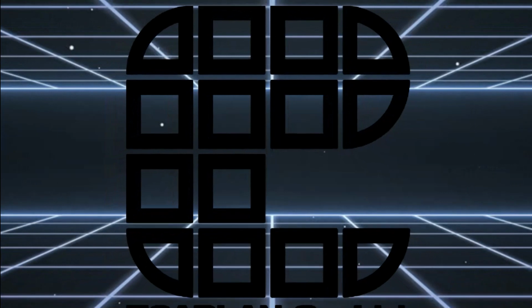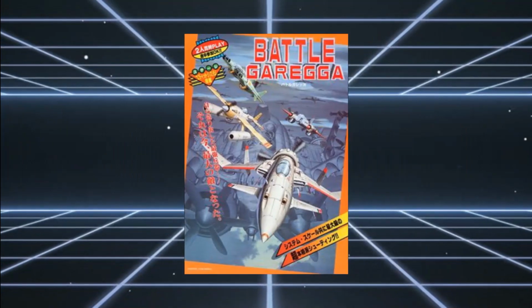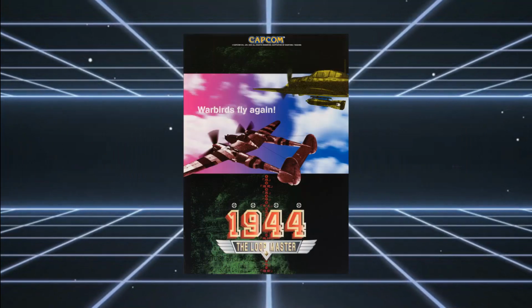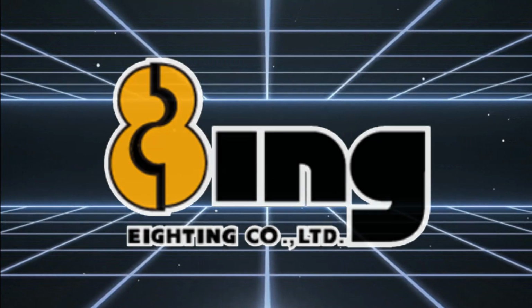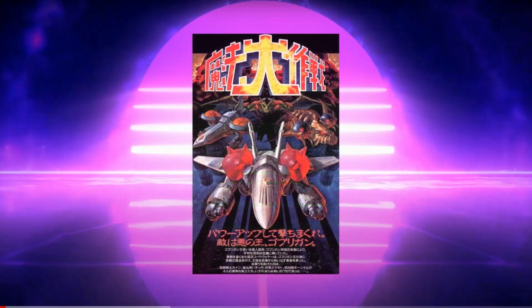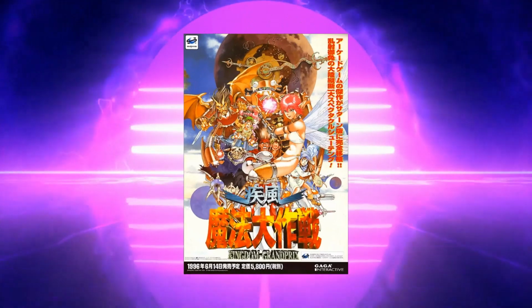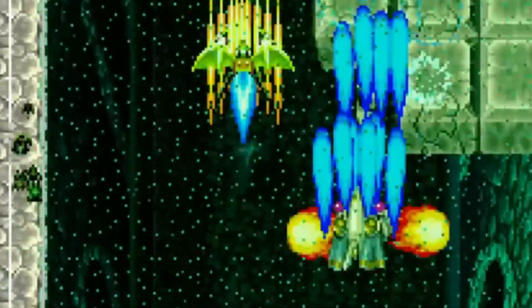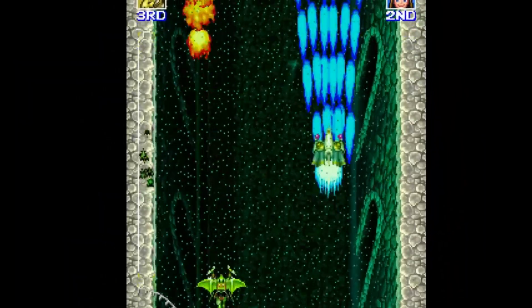Toaplan were masters of the shoot-em-up genre, and this trend continued with Raising, as they delivered classics such as Battle Garegga and 1944: The Loop Master. Raising was incorporated into 8ing in 2000, and since then there has been less focus on shoot-em-ups. Daimahu was the sequel to 1993's Saucer Striker and 1994's Kingdom Grand Prix. Kingdom Grand Prix was an interesting shoot-em-up that incorporated racing into the game.